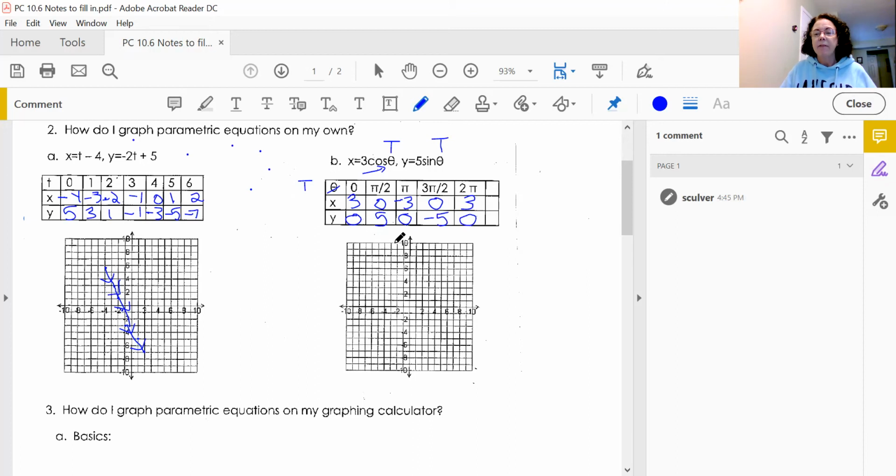That would have been nice to have, but it also would have been more confusing for graphing for you. So if you would believe me as I draw this, that this is actually going to form an ellipse, and you'll see later that that is true. So we're going to graph the point 3, 0. There we go. And now the point 0, 5, which is right there. Okay, and I'm going to show the direction.